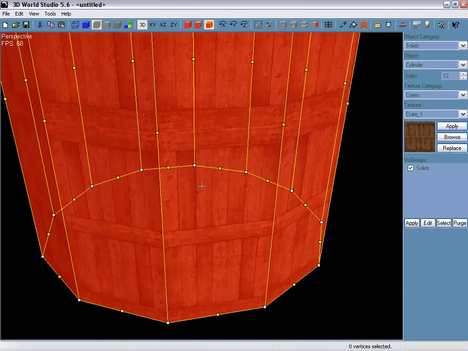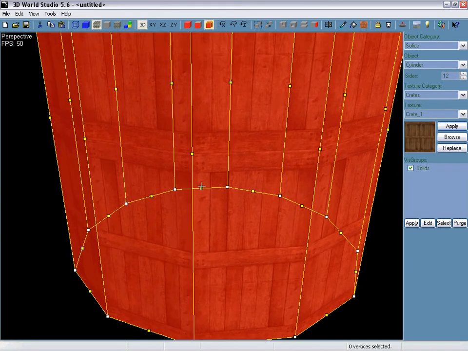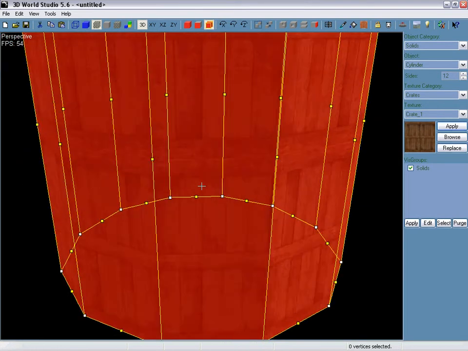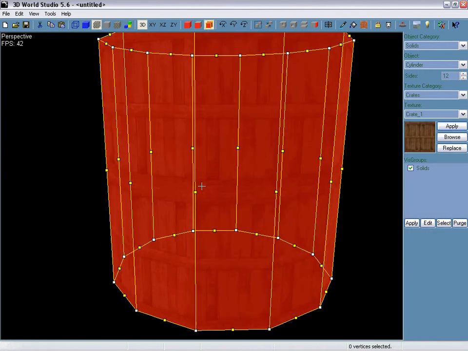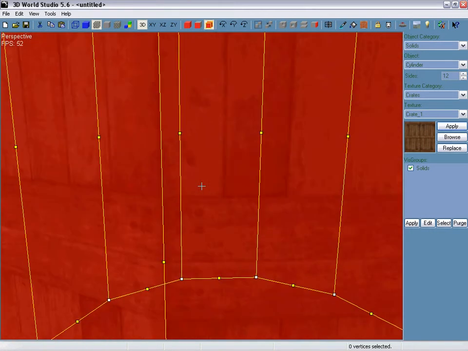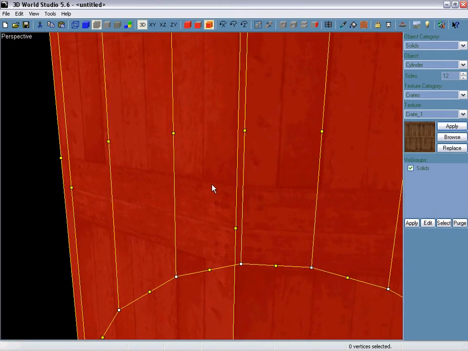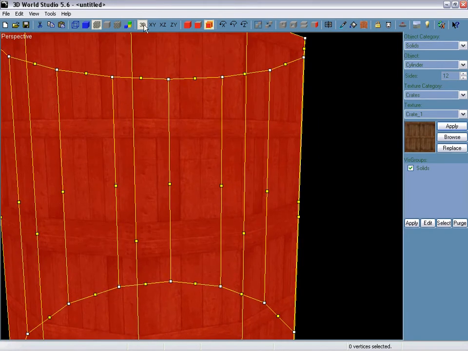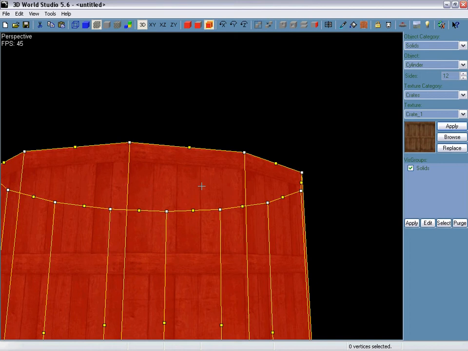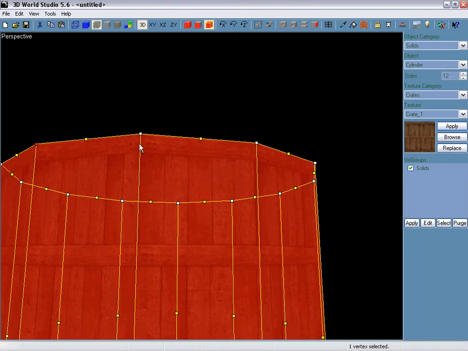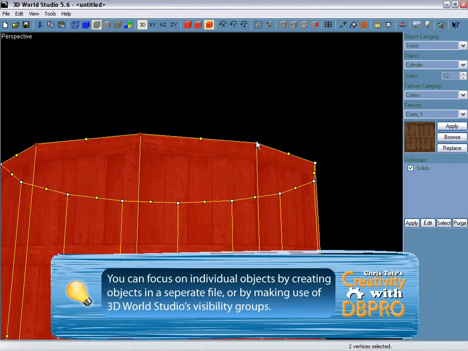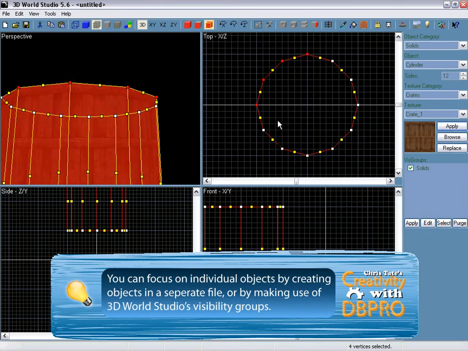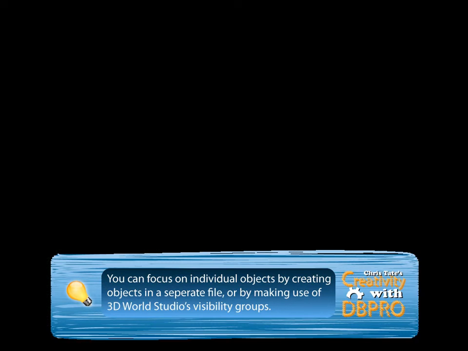Sometimes with a vertex dense scene it can be very confusing, so it's handy to have this large screen view so you can go in there and select particular control points. So let's select a few up here. 1, 2, 3, 4. I'll press the F12 key and I'll play around with the selected edges.